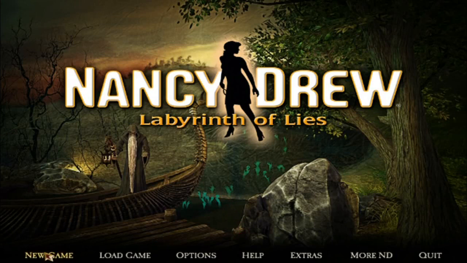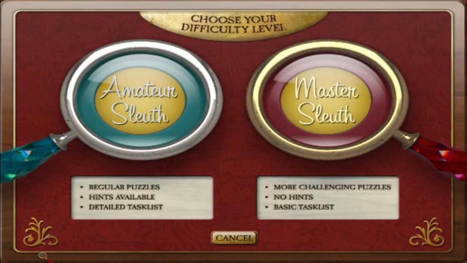Oh yeah, I forgot about this. With every Nancy Drew game you play, there's one thing that you get to do with the new game, and that is you get 2 options of detective levels. You get Amateur Sleuth and Master Sleuth. Amateur, you get regular puzzles, hints available, detailed task list. And Master, you get more challenging puzzles, no hints, basic task list.